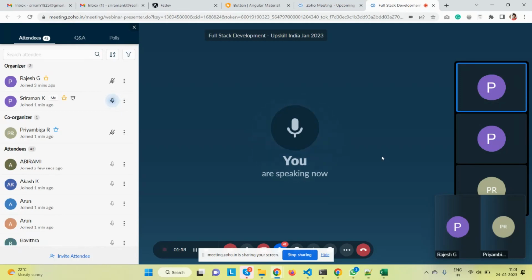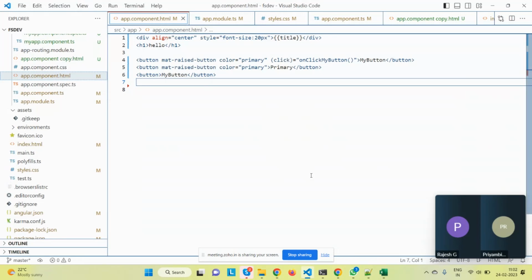Angular is all about routing. Generally, routing is mandatory, and it is better you use routing. Not mandatory in the sense that for any proper web page design, routing is important everywhere. That's why we started a project with routing. So that is how we started our project. I'm going to this FS dev.